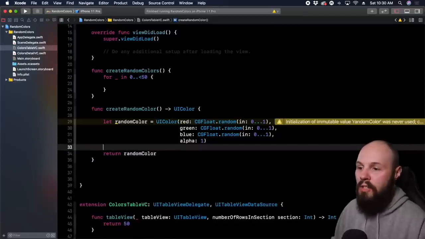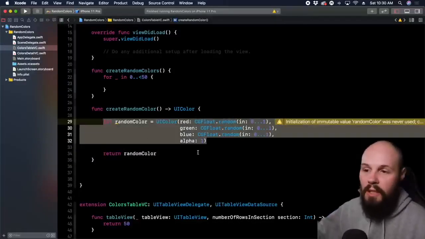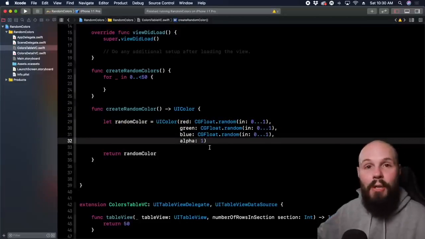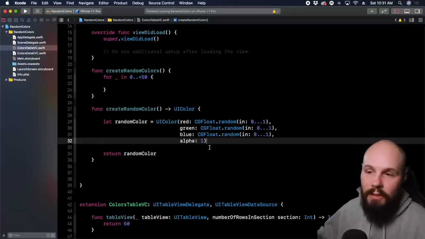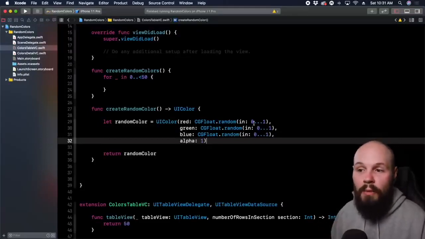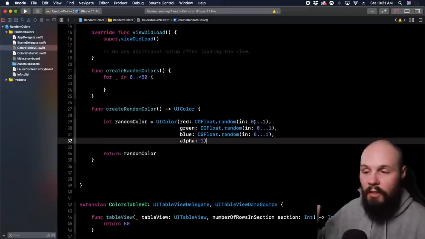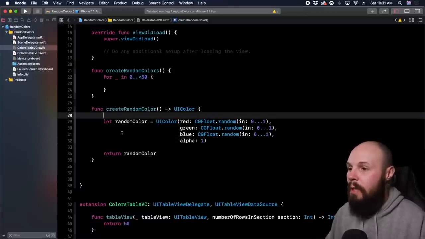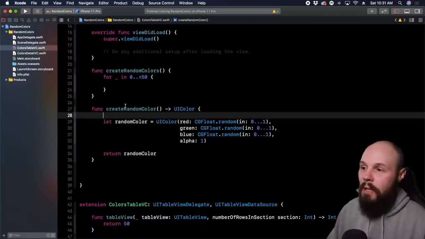And again, if you have any questions about this function, feel free to leave a comment in the Slack. Again, we just needed a value for red, green, and blue. And that value has to be from 0 to 1. So again, 0.25, 0.48, right? So we're just creating a random value from 0 to 1. So it could be anything random. And then we're going to combine those to get our random color. So this create random color function is what spits out that random color.